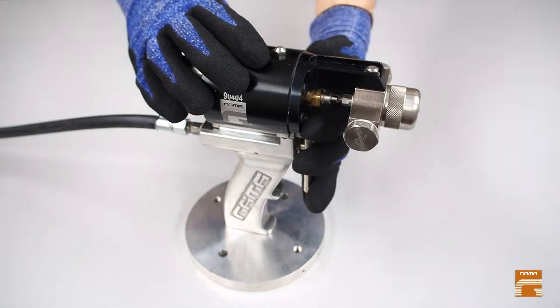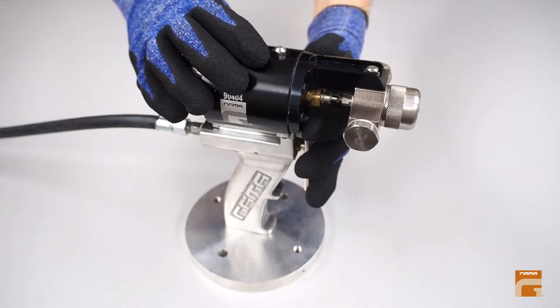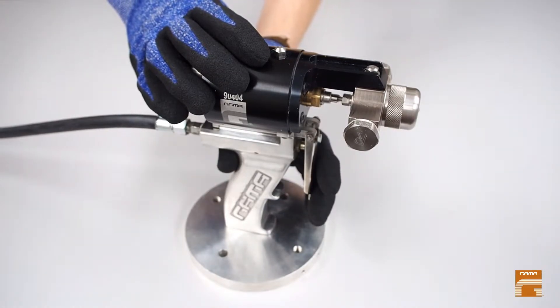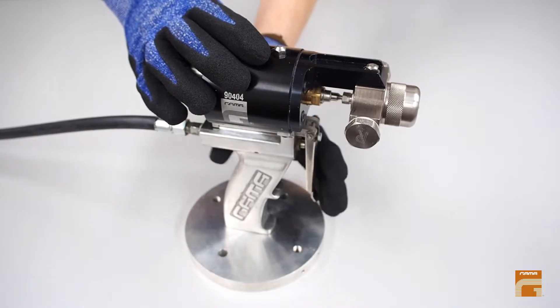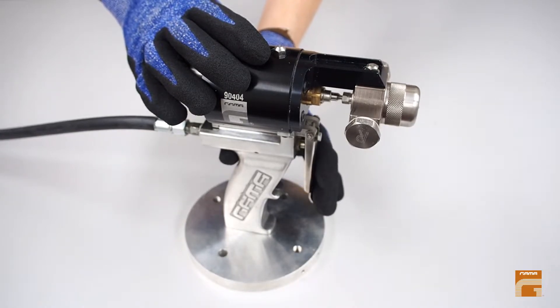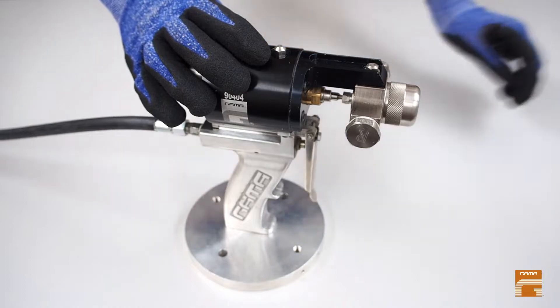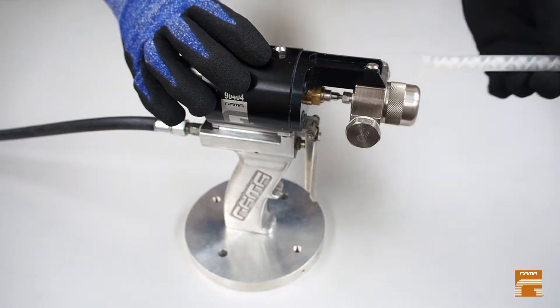As GDI gun has a mechanical purge system, that means that cleaning is made by a needle that pushes out all the residues of the product mixture from the chamber. This system will not provide proper cleaning if we mount some extra pouring parts at the exit of the gun.